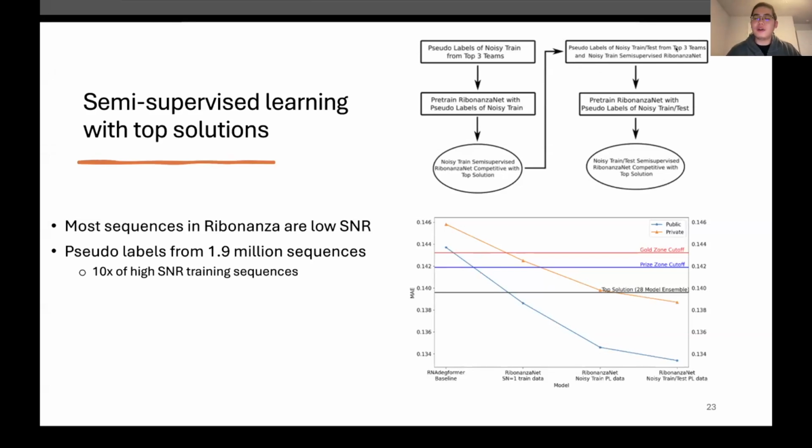Then as we moved on to including even sequences from test data as pseudo labels, and pre-training RibonanzaNet with those pseudo labels, we see that RibonanzaNet surpasses the top solution while being just a single model.